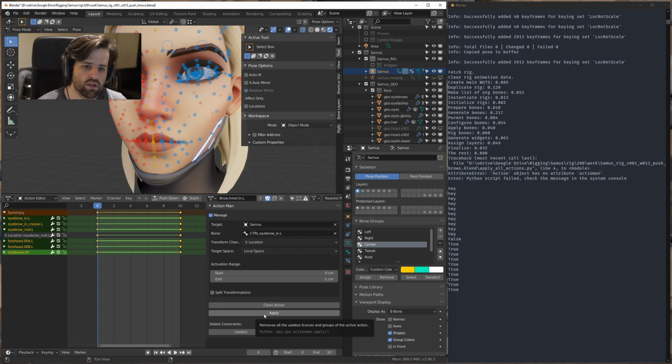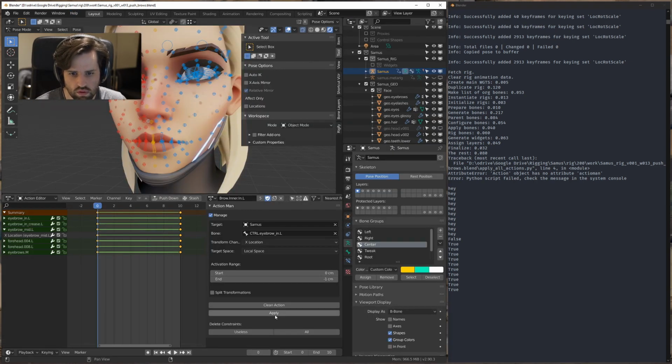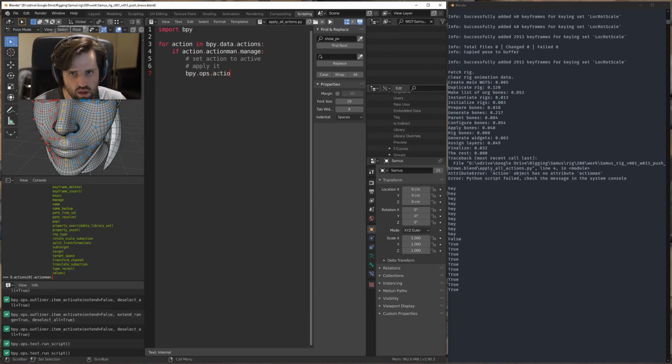If it is managed, I need to set this action that I get here as the active one. So set action to active and then apply it, which the apply is bpy.ops.action_man.apply. Okay, and then I just need to figure out how to set the current action, the active one.